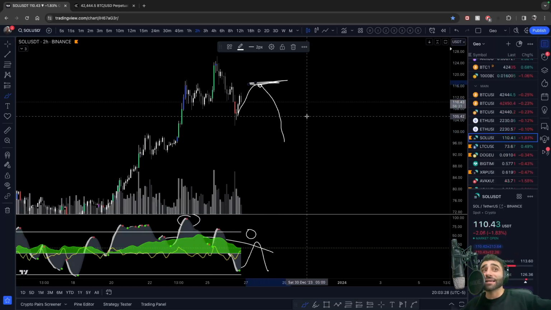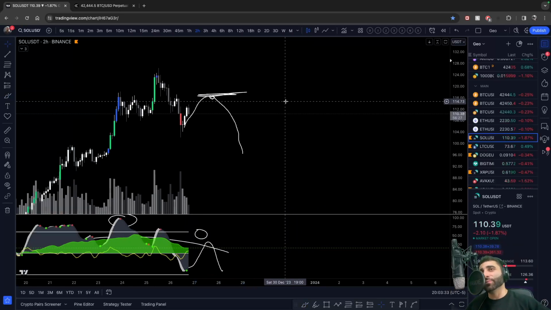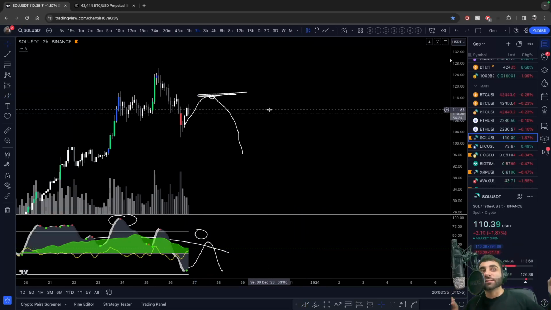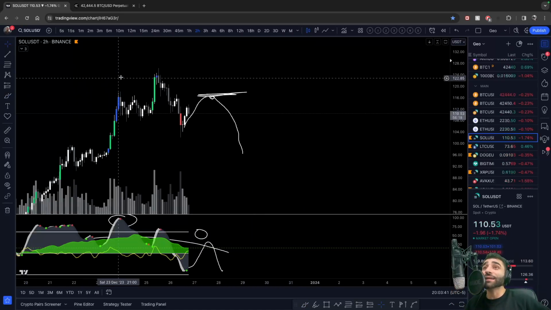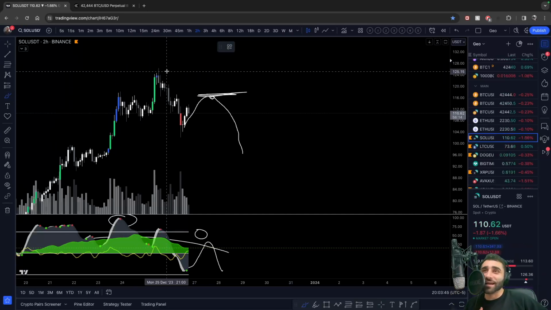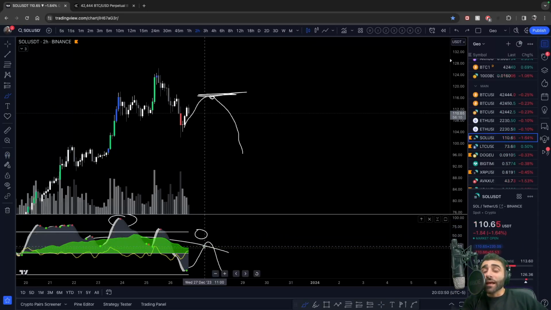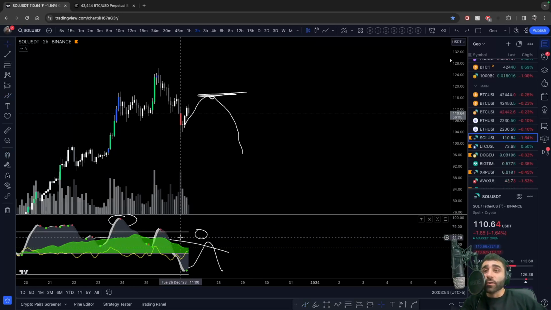Now, CryptoFace has the capital to be able to, I don't want to say lazily, but like not need to put in sniper entries. We don't have the capital that CryptoFace does. At least I don't. Maybe you do. I do not. So I need to get these sniper entries so that I can have a position that's large enough for my content. Okay. And that's essentially what this is here. But CryptoFace will get in on the next trigger wave essentially after putting in the divergence.